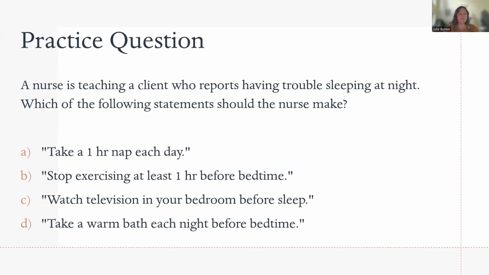Next topic is comfort, rest, and sleep. Practice question for you. A nurse is teaching a client who reports having trouble sleeping at night. Which of the following statements should the nurse make? A, take a 1-hour nap each day. B, stop exercising at least 1 hour before bedtime. C, watch television in your room before sleep. Or D, take a warm bath each night before bedtime. Think about it. Answer in 3, 2, 1. Answer is D. Hopefully you caught that.